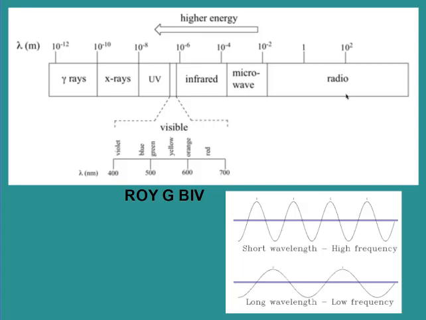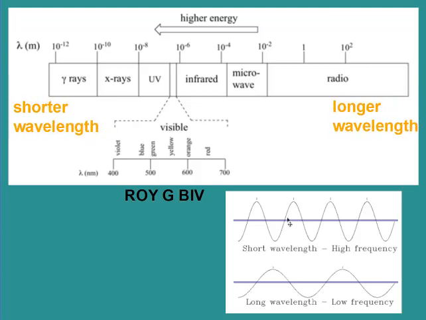Here we see the electromagnetic radiation spectrum. We have wavelength on the top, so this side is 10 to the negative 12th, and this is 10 to the 2nd. This side has shorter wavelengths. This side has longer wavelengths. We can see what shorter and longer wavelengths refer to in this picture down here. When you're talking about wavelength, it's the distance from crest to crest. So if you were standing on this axis and counting how many times a wave went past you, that would be the frequency.